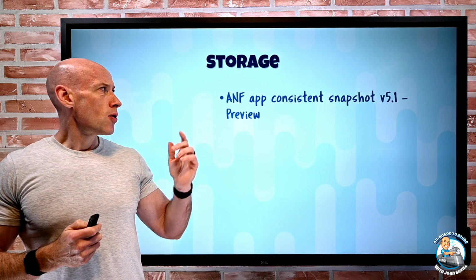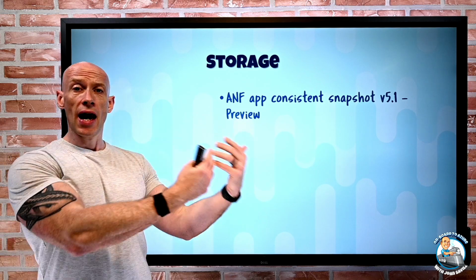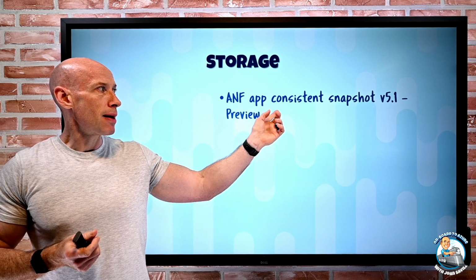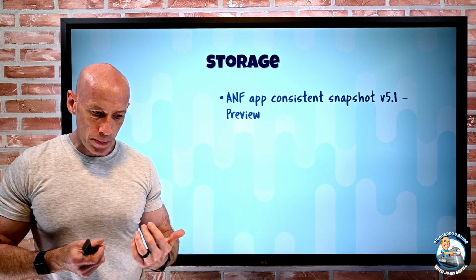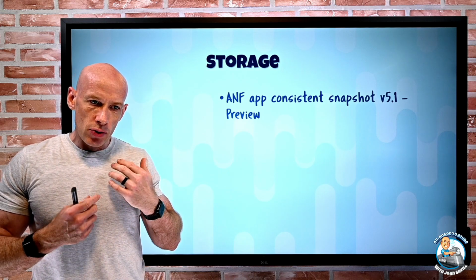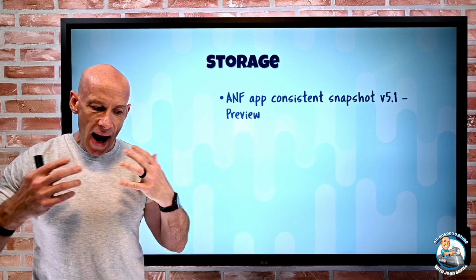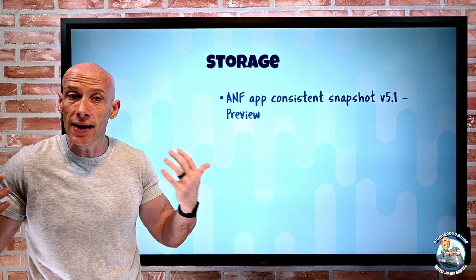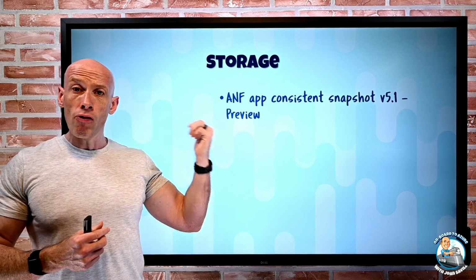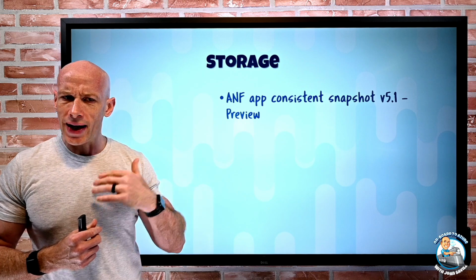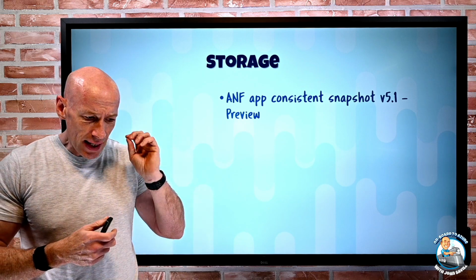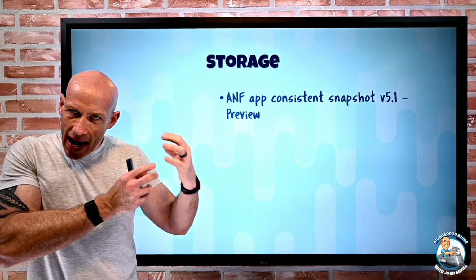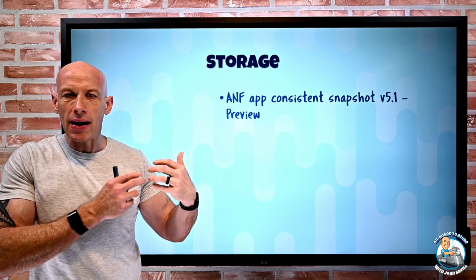On the storage side, so Azure NetApp Files, remember that Azure first-party service using NetApp filers, App Consistent Snapshot v5.1 is now in preview. This was all about the idea of being able to give me app consistent backups via snapshots of different types of databases, for example, SAP HANA in a Linux environment. So what they've added is now Oracle database support, I think version 12 and later, running on Oracle Linux. It also adds support for the backint coexistence. So backint is that SAP HANA native streaming backup capability.